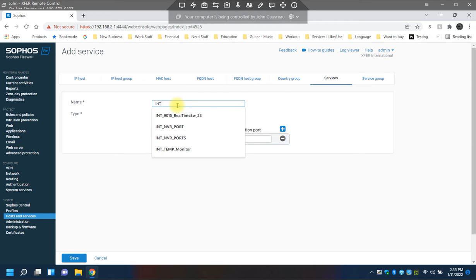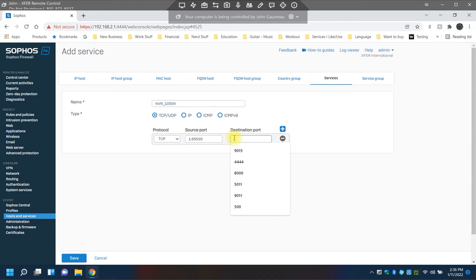Now, we could follow the same configuration, doing like internal this and those kinds of things. Sometimes that gets a little confusing. So for this one, we're just going to call it what it is, right? We're going to say it's the NVR and this is the port, right? And this kind of shows you how the Sophos is translating that, right?